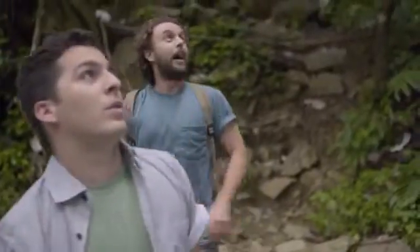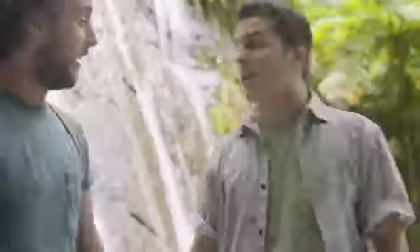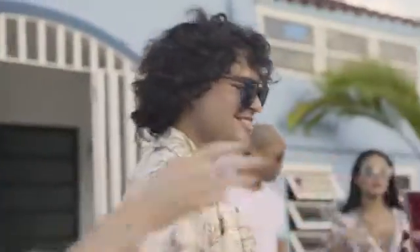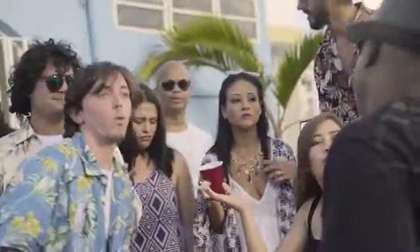Just two guys that want to take a selfie to remember this wonderful place. Well, I guess they can just describe the view to their friends back home, right? One more try. This time a good old barbecue outside on a sunny day with lots of friends. Let's try the selfie stick strategy.